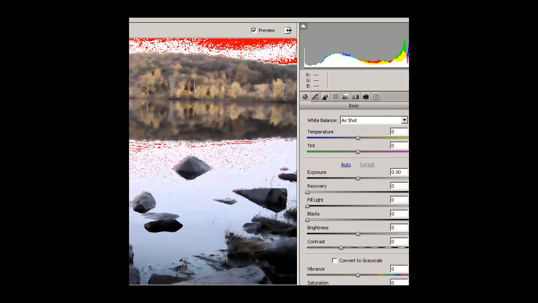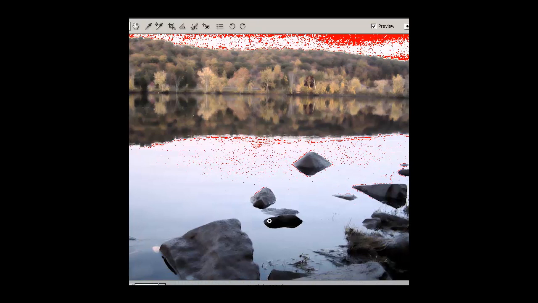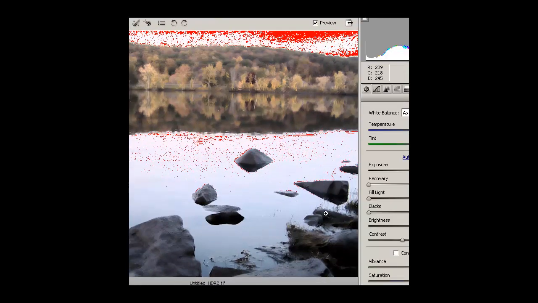Now you can start doing your multiple exposure processing. So for the foreground, middle ground, and background, do an exposure for each, and make sure you save each one as an object, open as an object into Photoshop.